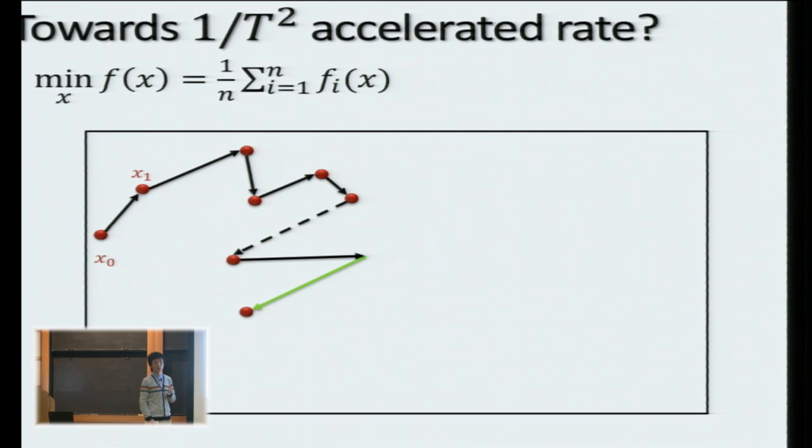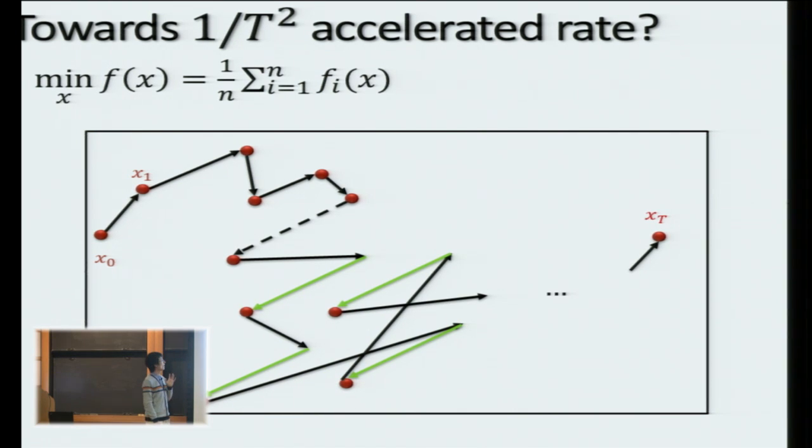In actually every single iteration in the future, this bad move is going to be remembered. And one can actually turn this into a mathematical counterexample showing that just using solely momentum on top of stochastic gradient is not going to help. It can at most converge in a 1 over t convergence. And therefore, we need something that's significantly different. But this was already known before our work. And that was one of the main difficulties behind why, like, acceleration was not discovered for stochastic gradient.